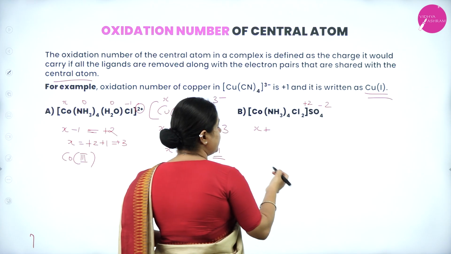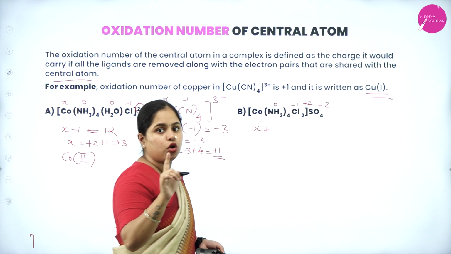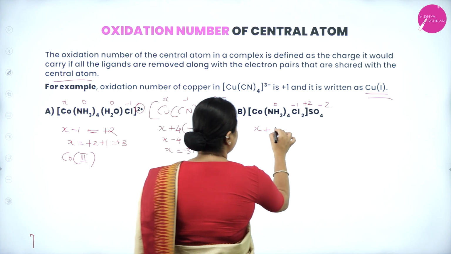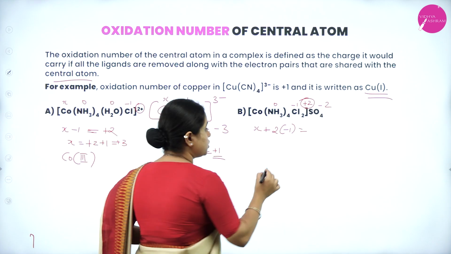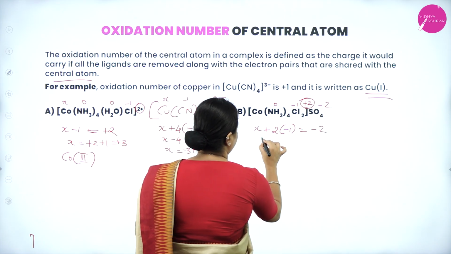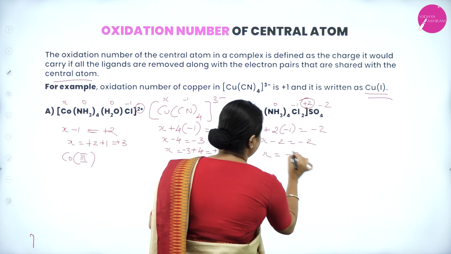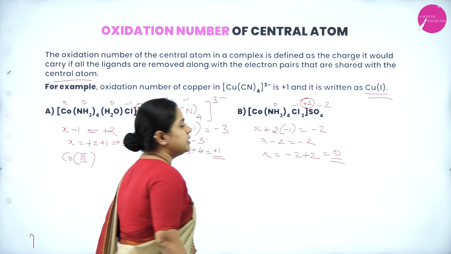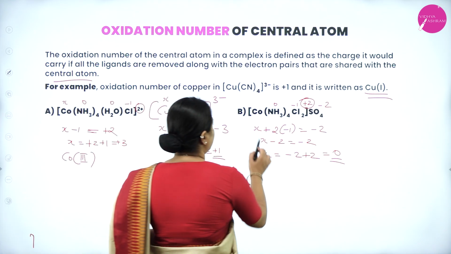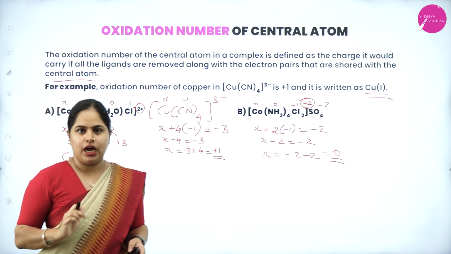Now, amine is a neutral ligand. Now, chlorido, we have already discussed, each chlorido is minus 1 charge. How many are there? 2 are there. So, 2 into minus 1 will be equal to, what is the charge on the coordination sphere? It is minus 2, right? So, X minus 2 is equal to minus 2. If I take this minus 2 on the other side, it will become plus 2, which will be 0. So, the charge on the metal will be equal to 0. So, this is how we have to calculate. I hope it is clear.